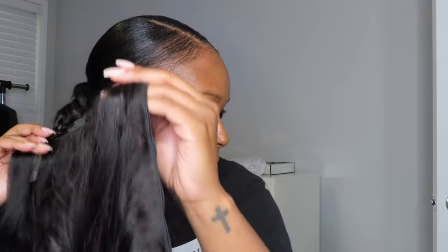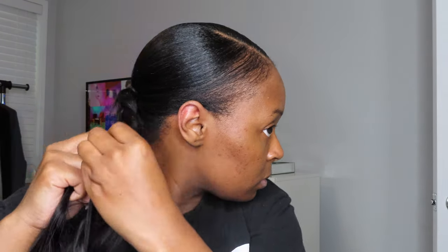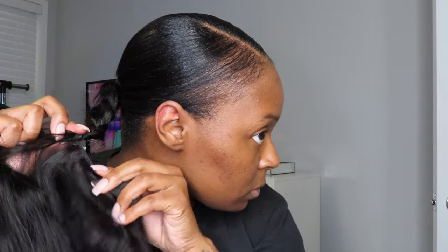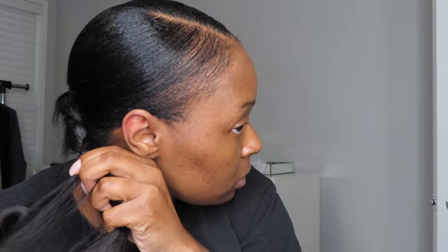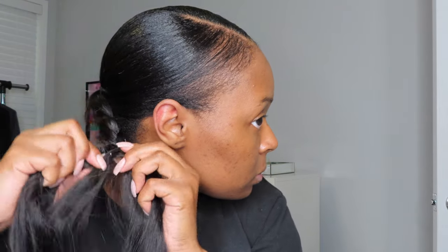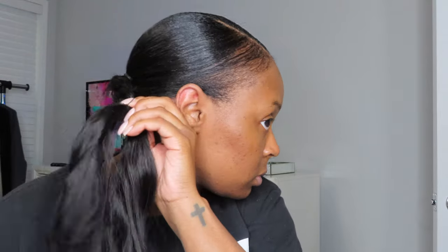with the bobby pin open, and I'm going to keep wrapping around, and keep placing the hair through the bobby pin so that it's intact. And when you run out on that bobby pin, you'll just take another one and do the same process over and over till you get to the top of your ponytail.